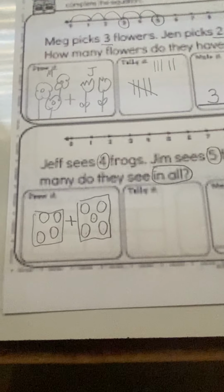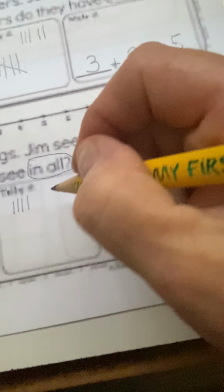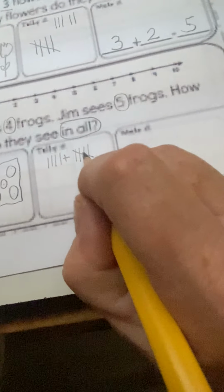Now, I am going to do that too here. We're going to make tally marks. I'll show you both ways. Here's Jeff's frogs. 1, 2, 3, 4. Here's Jim's frogs. 1, 2, 3, 4, 5. Put a plus sign in there. 4, 5, 6, 7, 8, 9.